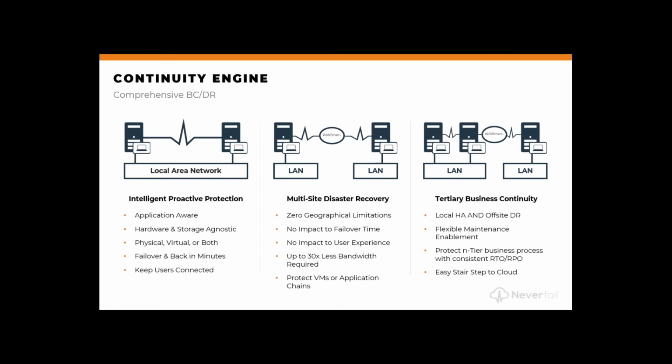The alternative to that is what we call tertiary, and this is a very popular offering that we have for Continuity Engine. It provides you both with local HA, that application-aware failover process that's automatic. You don't have to touch it. It just detects these problems and fails over. And you have a third resource over at a remote data center, in case you lose the entire data center. So these are the three options that you have. And again, these are proven technologies.